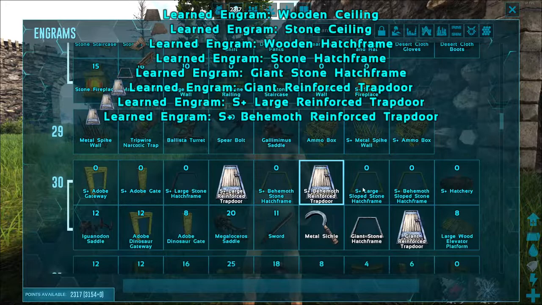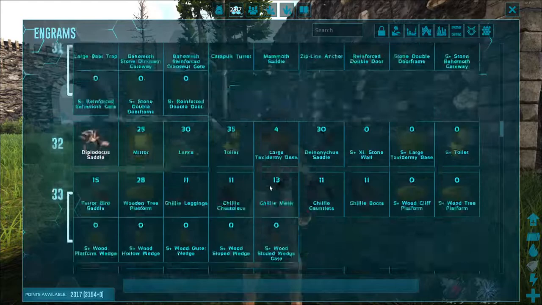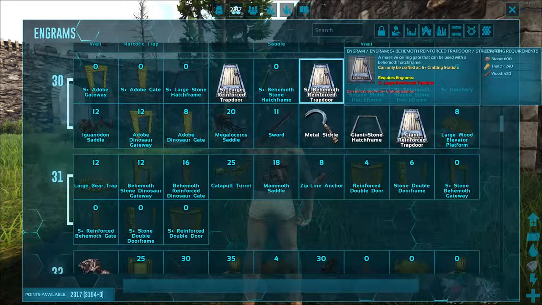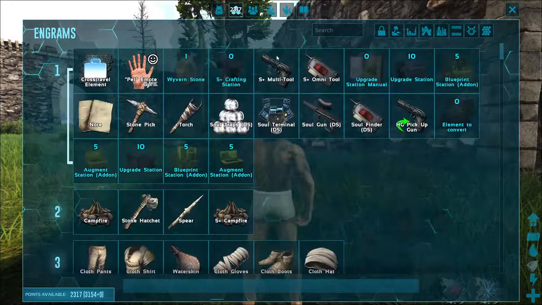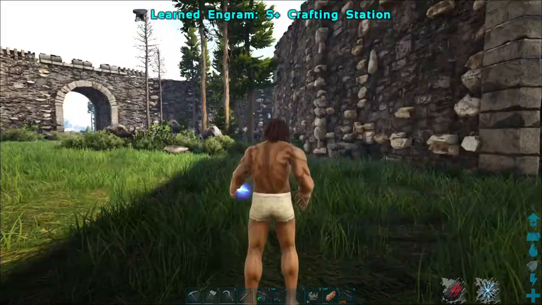So let's see if we can make this. Yeah, so it's called the behemoth. Oh, wait. Where would I make it? Where would I get it, actually? I would make it in a crafting station. S tier crafting station. Okay. And what's a crafting station? Oh, right here. Can I make the crafting station, or do I need a smithy? Okay, I don't need a smithy. I just need a bit of stone.